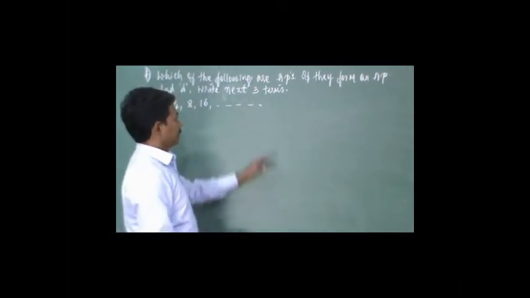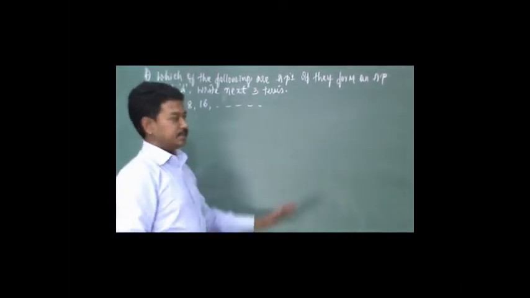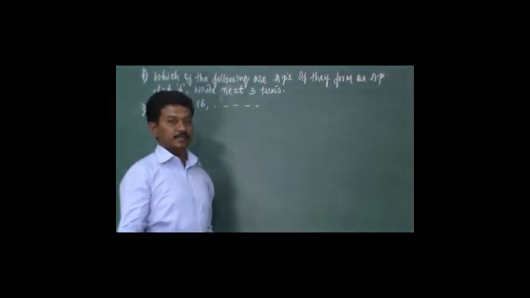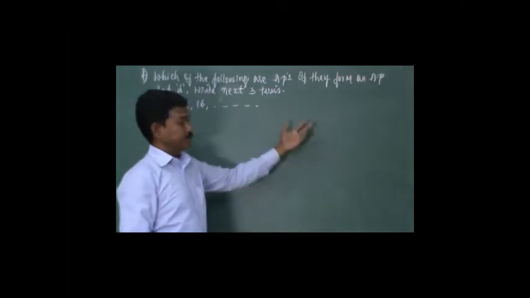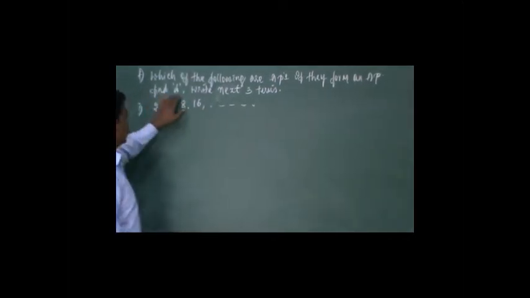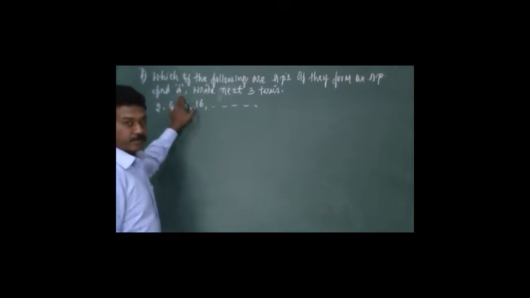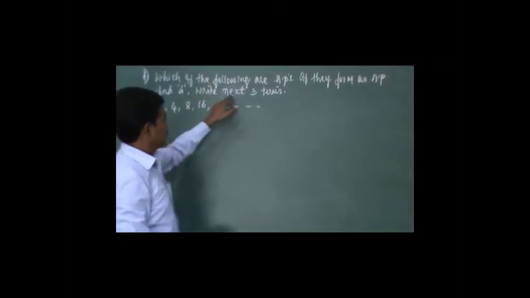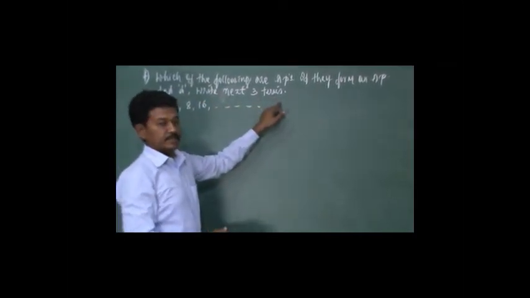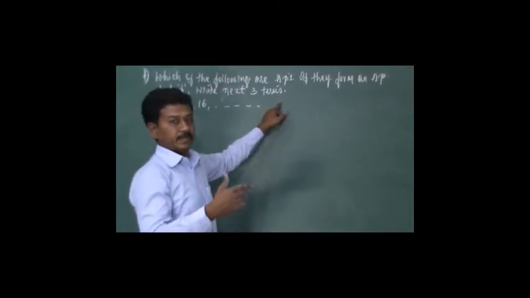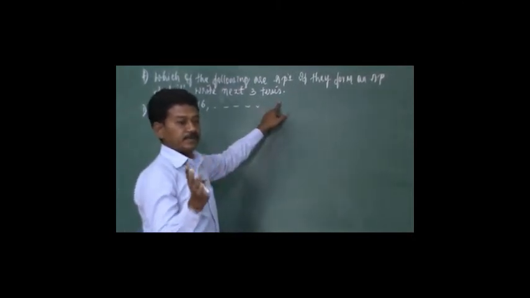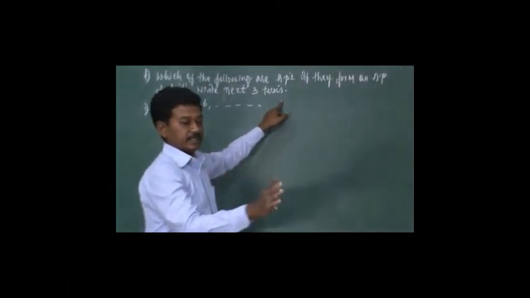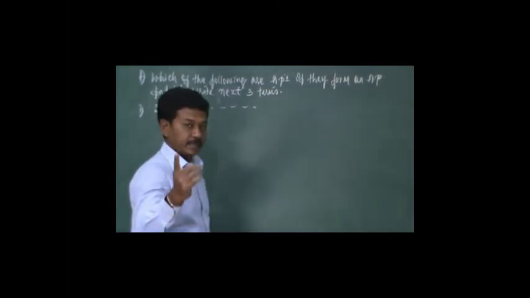So we know that. If they form an AP, so in some of the sequences what he has given us, some are APs and some are not APs. It's understood. So if they form an AP, that's the condition. Find D. You have to find the value of D. That is, you have to find common difference. If it is an AP, you have to find the common difference. And also write the next 3 terms. If in the problem he has given 4 terms of the AP, then you have to find out 5th, 6th and 7th. If he has given 3 terms, you have to find out 4th, 5th and 6th. Provided the given sequence is an AP.